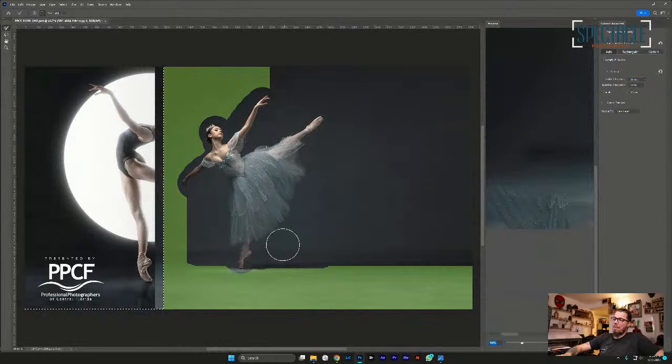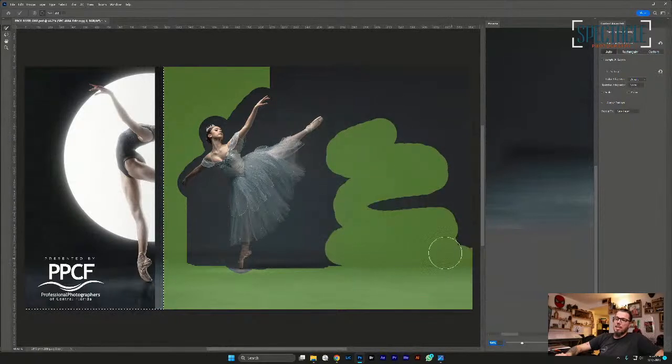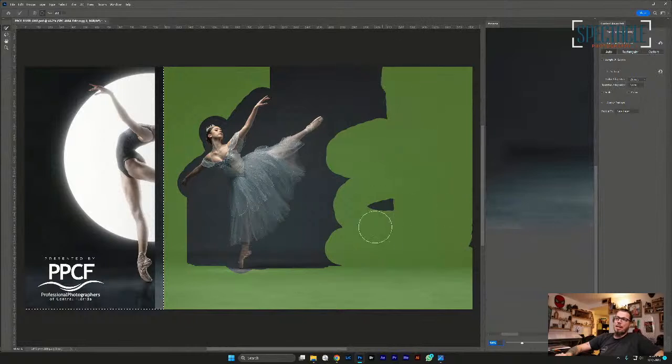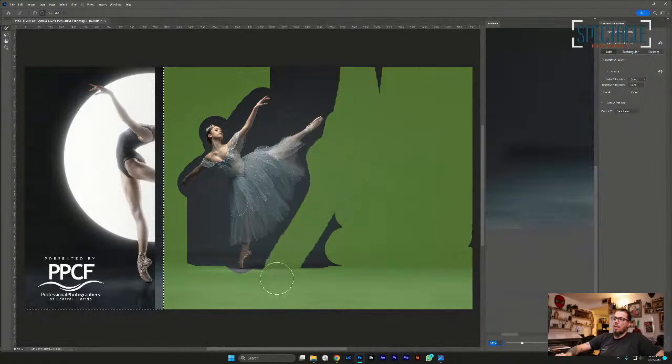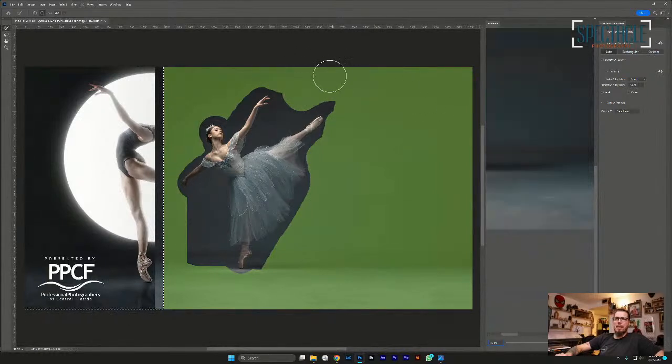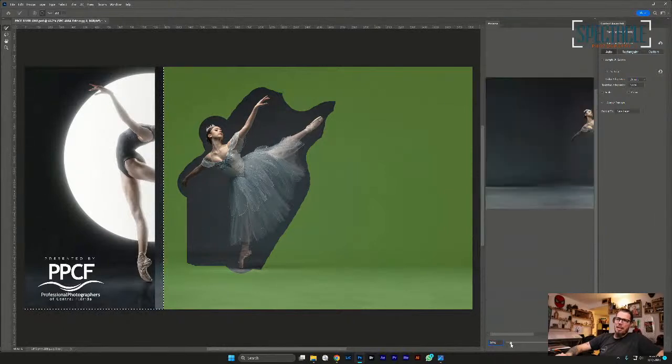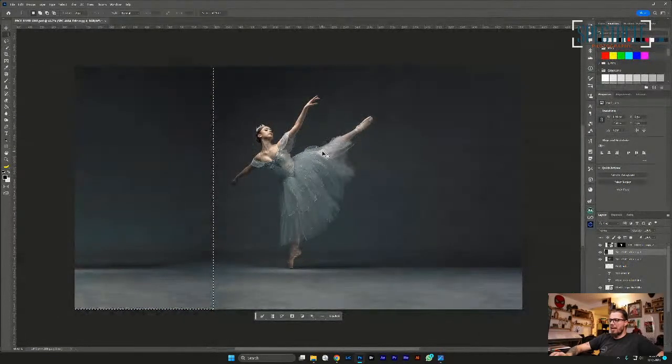And actually what I might do is hold Alt, which will turn this into an add, and I'll start selecting some of this because I don't mind if it uses even the background that it generated before, but I want everything but the ballerina on that background. So we'll do that, and that's a lot better. Now, keep in mind, a lot of this is going to be covered with text, so we don't have to get too crazy with it. So I'm going to hit OK. Now that background's filled. It did give me some of the shadow over here, but again, not super important.